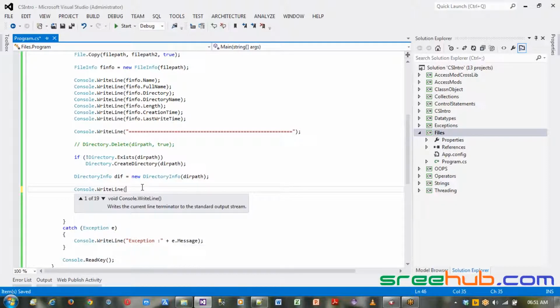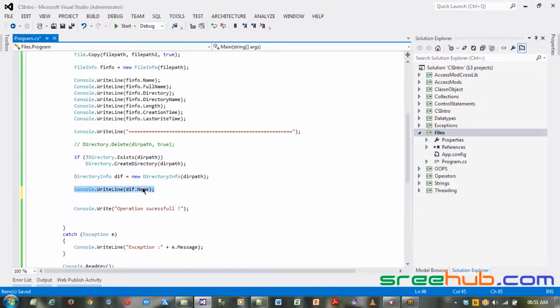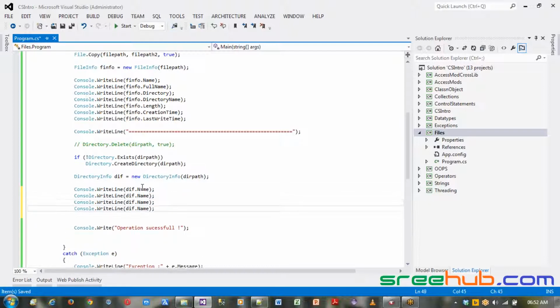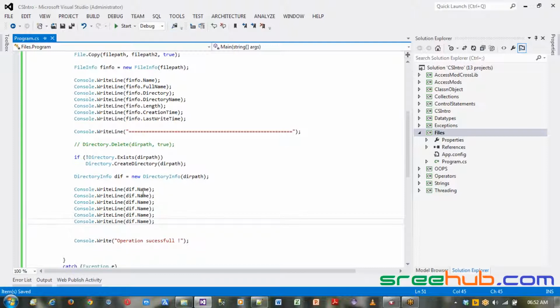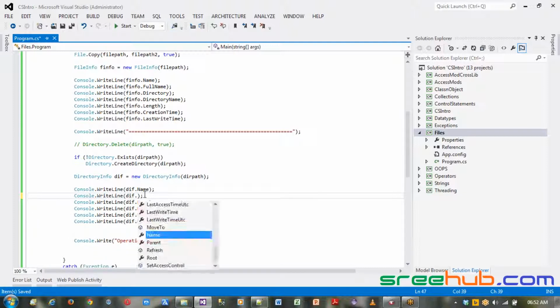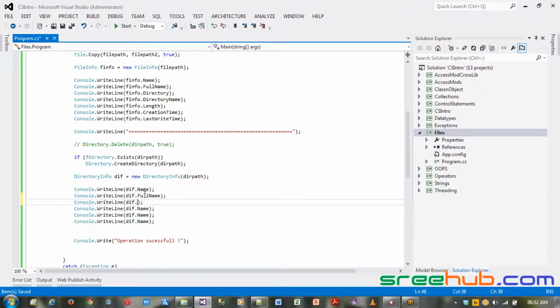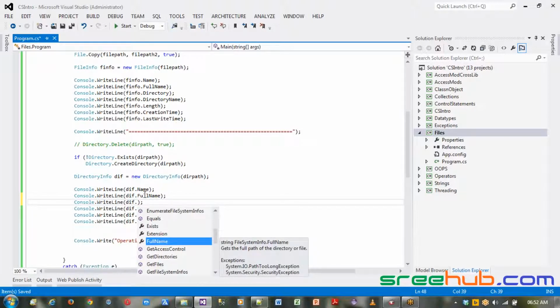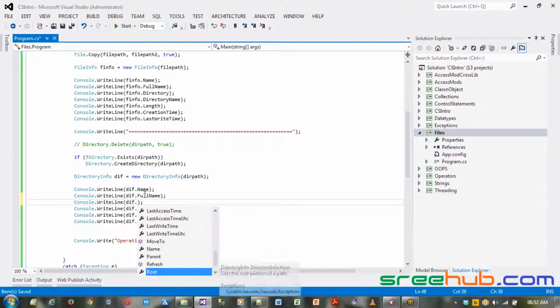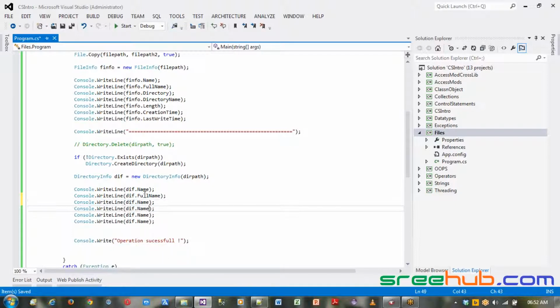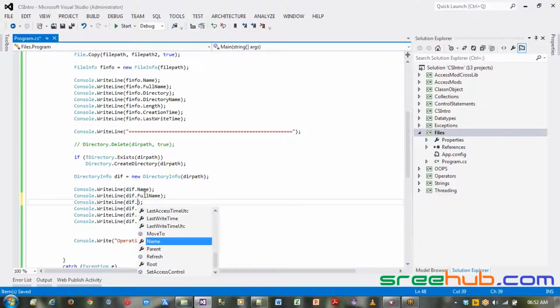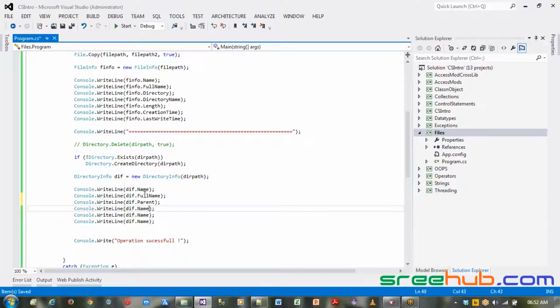Obviously we'll have a name, the name of the directory. Then we have something called FullName, which will give you the complete path. And then you have Parent and Root, the main things.